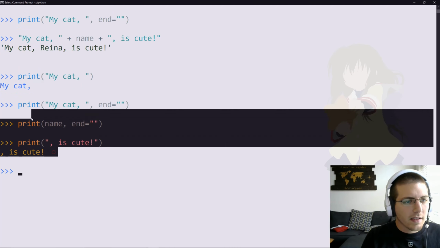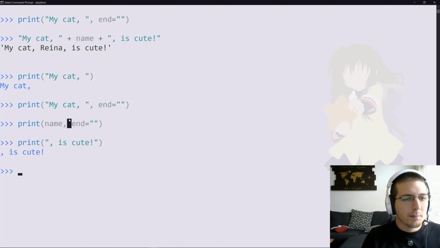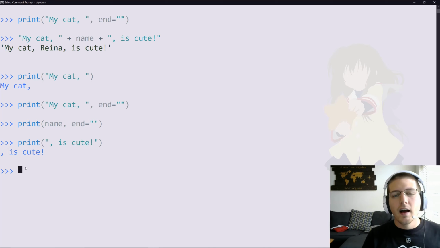Obviously, you can't see that in this case because we have multiple prints, but had you ran this in a script, you would have gotten my cat Reina is cute all in one line. Now, obviously, if you're not going to print your string, this isn't the best solution. But it's a nice handy solution if you didn't want to have to deal with concatenation. Of course, I don't always recommend using this because like concatenation, this isn't always the ideal solution, but it's quick and dirty. We'll see some better solutions soon.